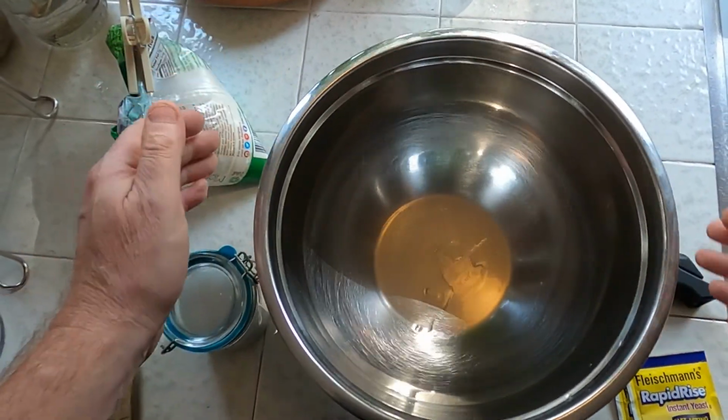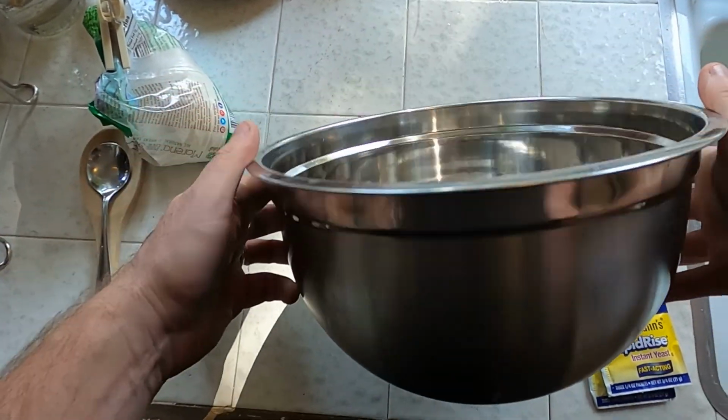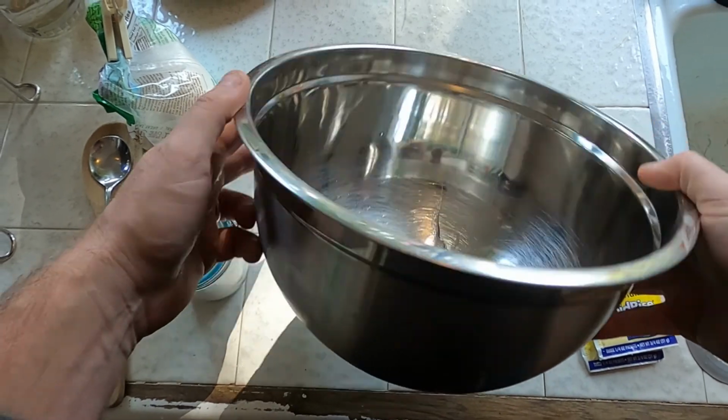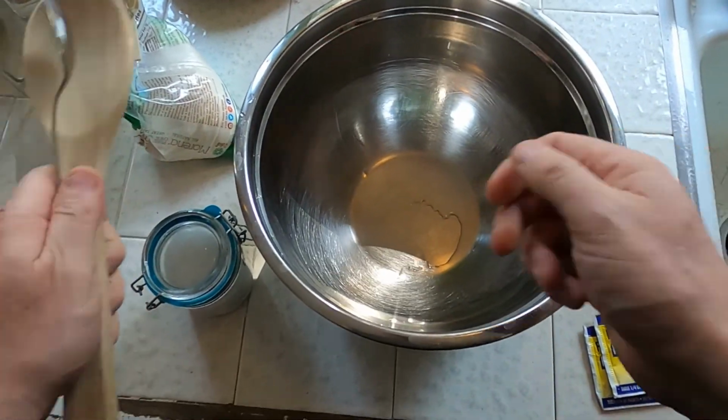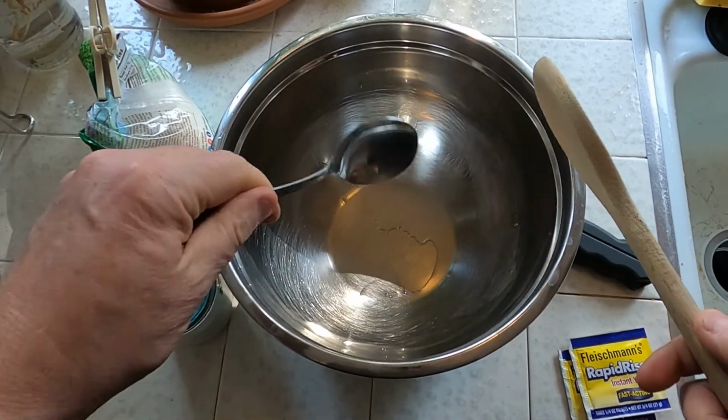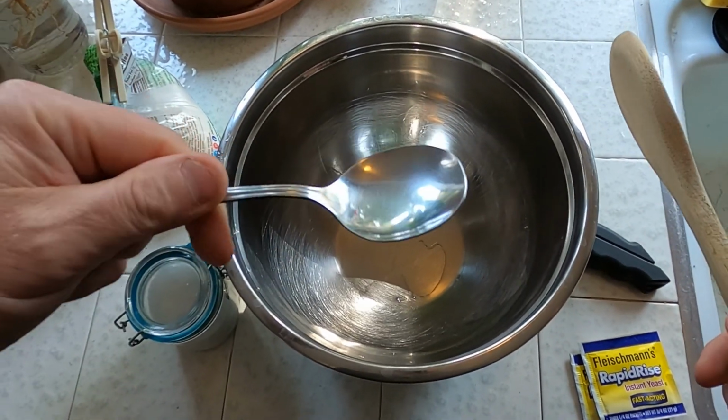Alright, quick easy recipe to make some bread. Just grab a mixing bowl. I like to use this stainless steel one, and a big wooden spoon and a tablespoon.